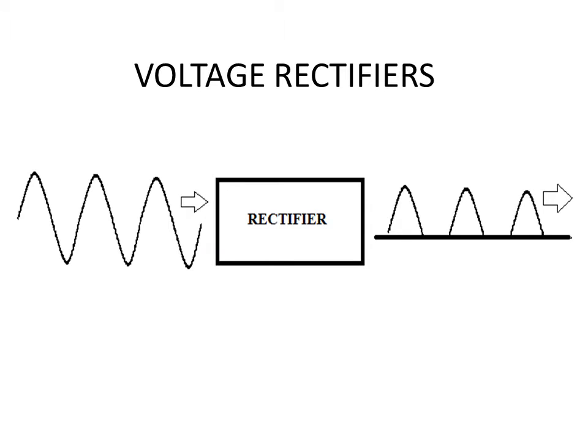So what is a voltage rectifier? Here I have shown a schematic diagram which tells you the job of this rectifier. The block shown at the center is the rectifier, and on the left side a sine wave is going into it, but when it is coming out of it you can see the negative part of that sine wave has been removed. So that is the job of the rectifier. It makes the current flow only in one direction, or it is converting an AC voltage into a DC voltage.